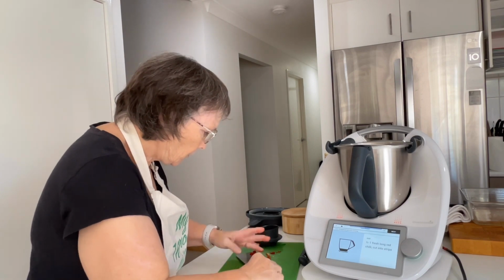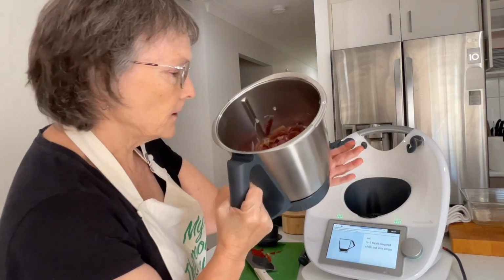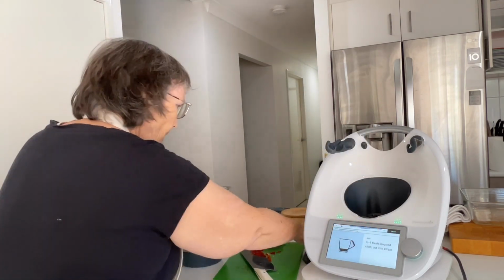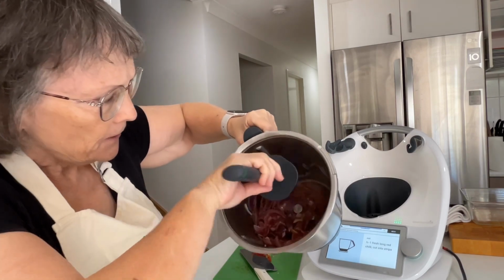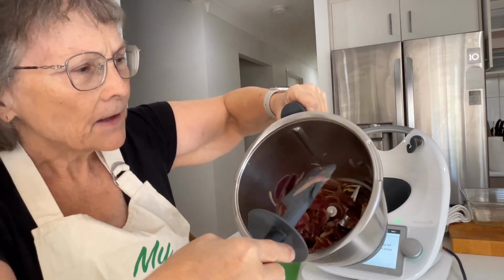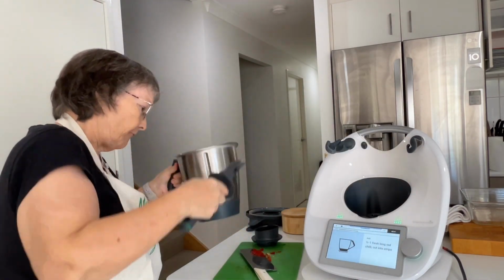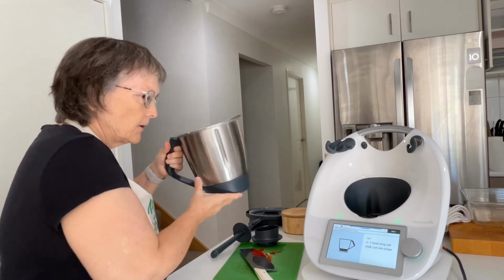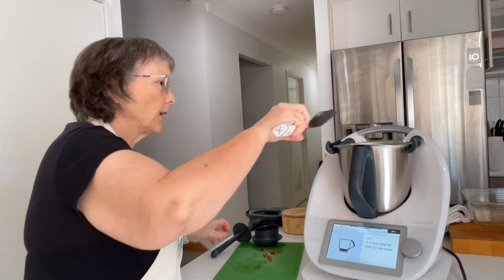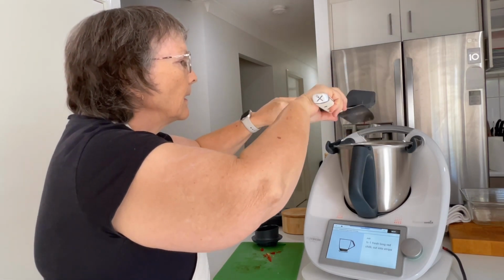Okay, first of all, what I'll do is I'll take the bowl off and show you our onions. So if I go to the bottom, you can see the caramelisation there on the bottom of the Thermomix. So right here, so we're going to add these chillies.